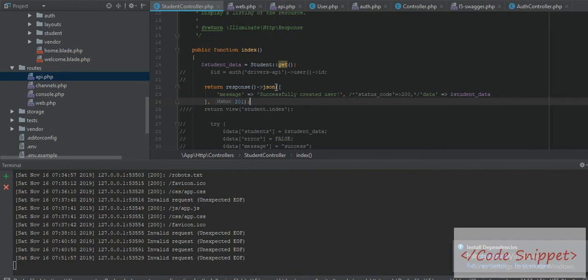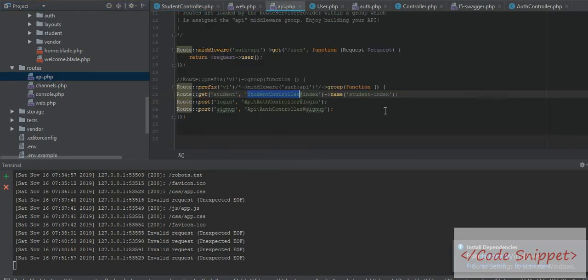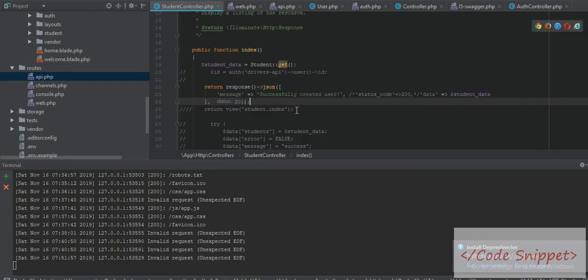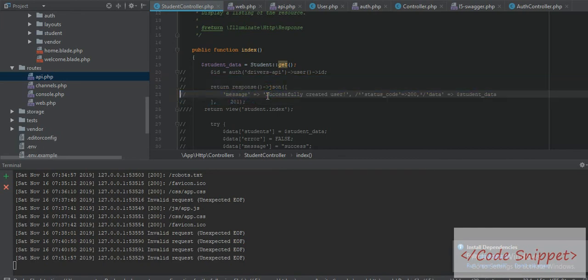So what I'm doing is I'm just making this and returning a response. So you have created a route and you're also returning. If this was a basic user route of a CMS, then instead of returning this response, you would return it to the view.